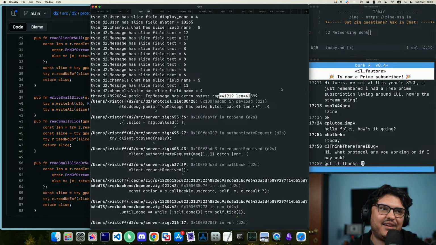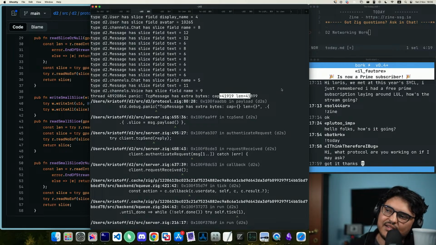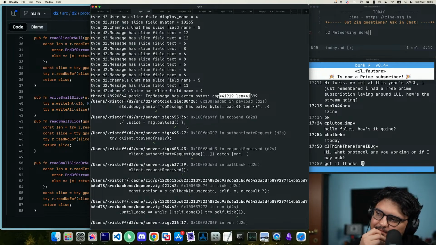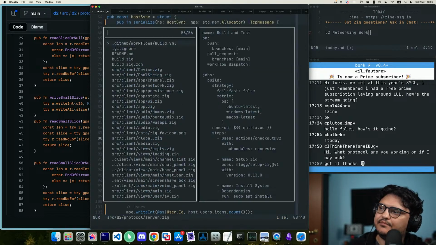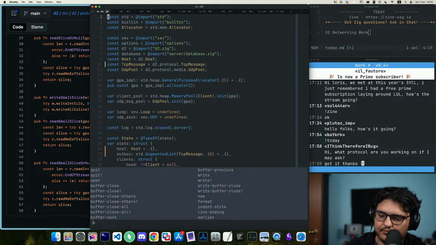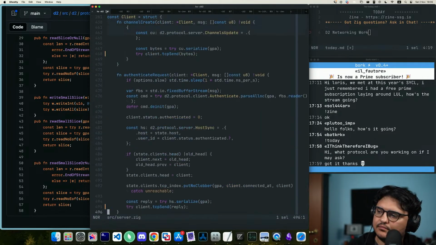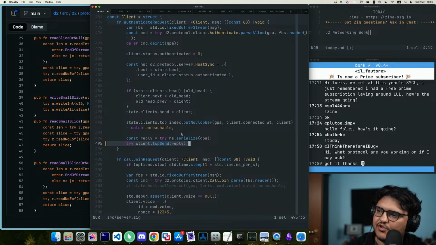because the function that computes the size of a TCP message is too big. In TCP send reply, server 495. So we're trying to serialize.